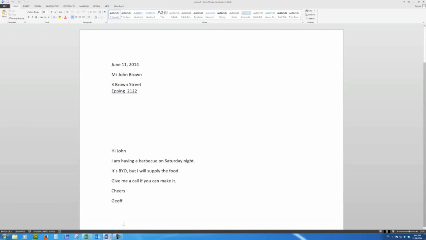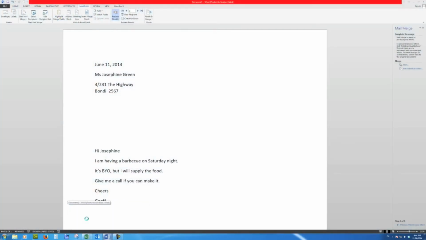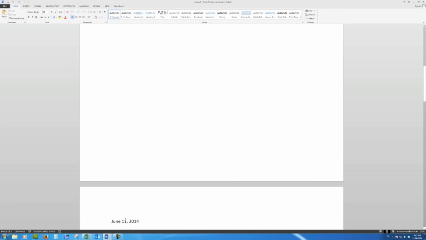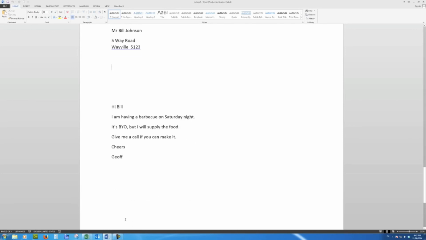by clicking on it, there it is there, and I see that there are 3 pages now, 1 page for each of the recipients. So all I need to do then is to print them off, and I can save the letter if I wish, or save that file, give it a name. There was my original document there, and there was my merged letters there. So as I page down now, I'll see that there are the 3 letters that I can now post out. They'll be printed individually, put them into envelopes, and away you go.